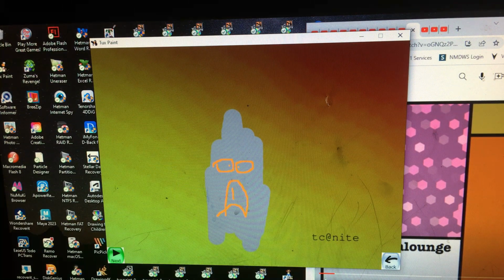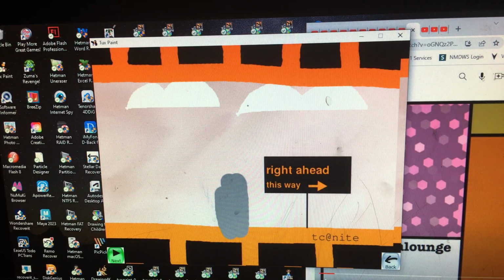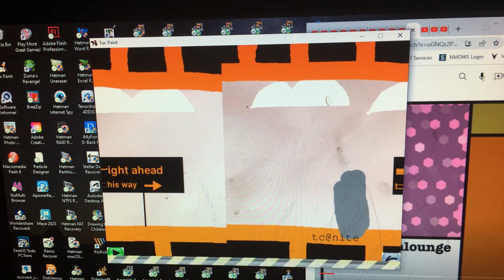Oh no, I have to get to 30th place quickly. I need to get to 30th place quick. Right ahead this way. Oh, there it is. Which one should I take? The orange one, right.